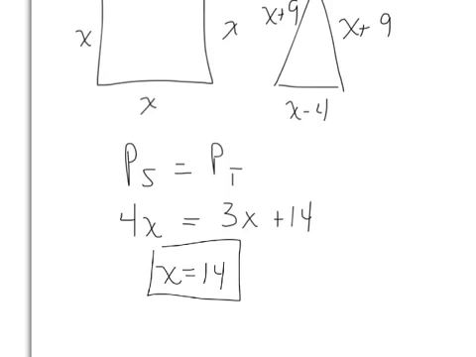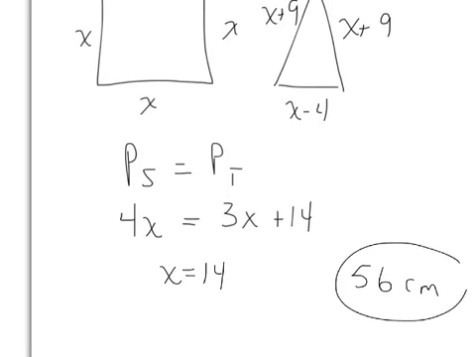But we're not done, and that's not the actual answer, so I shouldn't even have boxed that in really. What we want to think about is the fact that we're trying to find the length of the wire. Well, the length of the wire is the perimeter of the square or the triangle. So since the perimeter of the square is listed as 4x, we could just multiply x times 4, and that will give us 56 centimeters. That's the perimeter of the square. Well, it's also the perimeter of the triangle. It happens to be the length of either of those pieces of wire, since they are indeed identical.